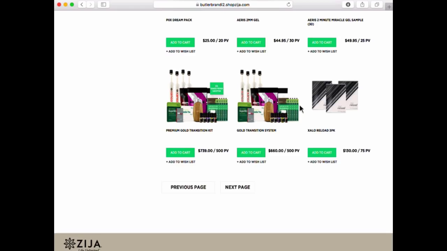And as they enroll, they will enroll under you. If you have your holding tank turned on, they'll go there until you can figure it out. If you can't figure it out, it'll auto-place them for you, so do not worry. The most important thing you can do right now, log into your office, set up your auto ship, place your first order, and start sponsoring new distributors. Your first one left, your second one right, and now you're in a position to start making money with your new company, Zija International.